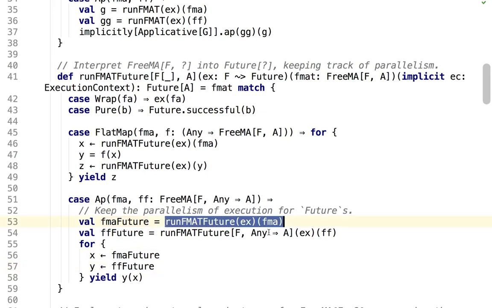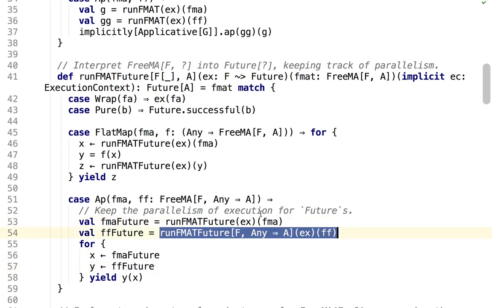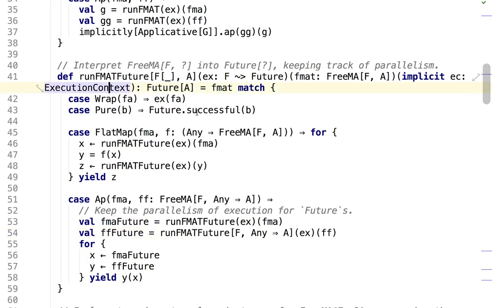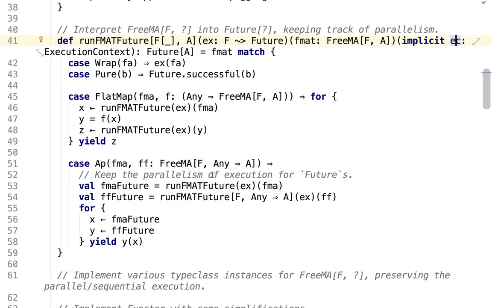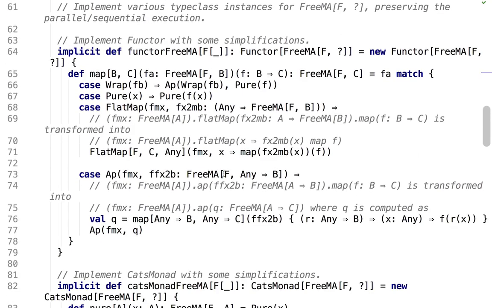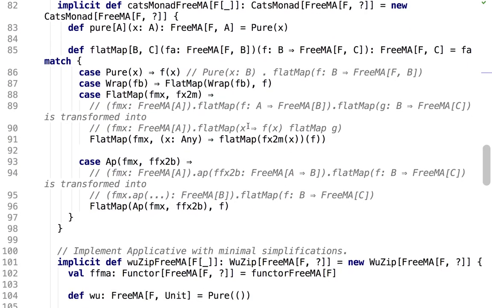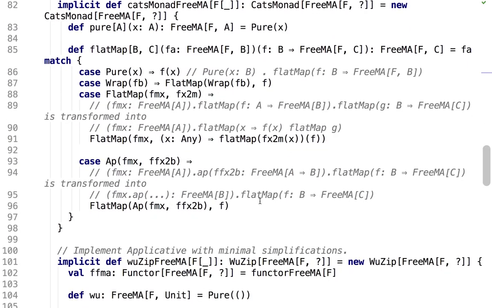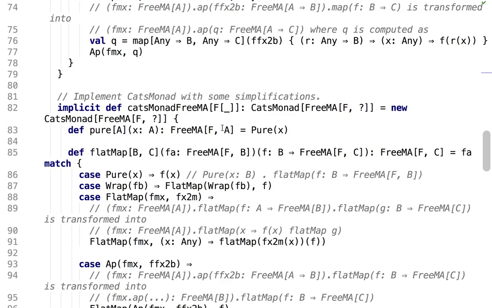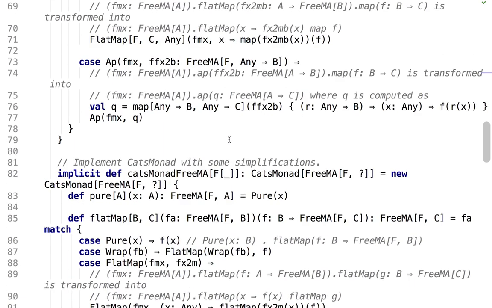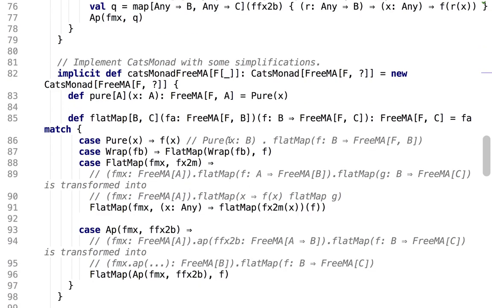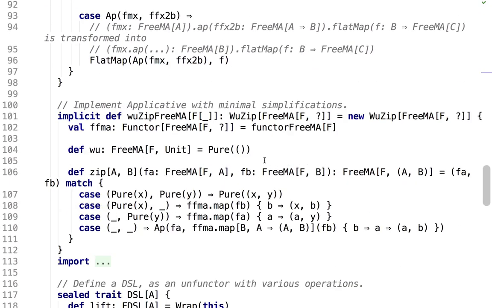And once you have a future, it already is scheduled and run. I give it an execution context, and it's already running. So in this way, I implement the type class instances for functor, monad, which is more or less boilerplate. I just do a little bit of simplification. It's not important. So let me just skip this.